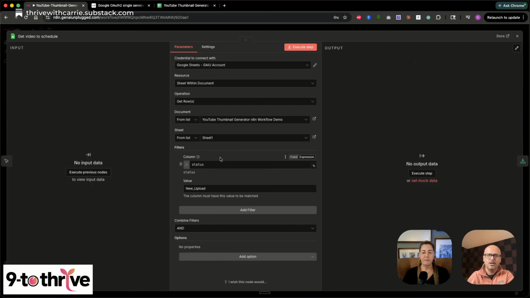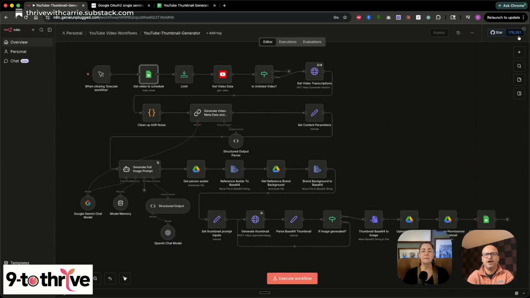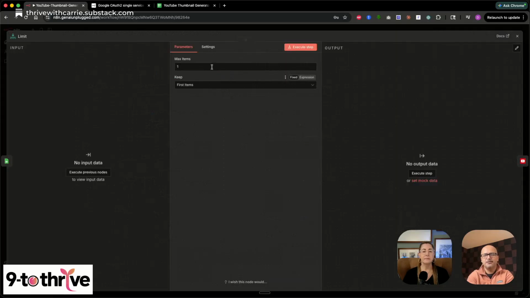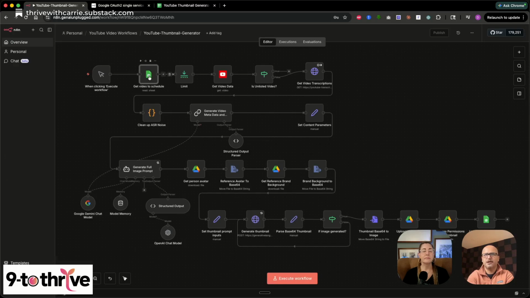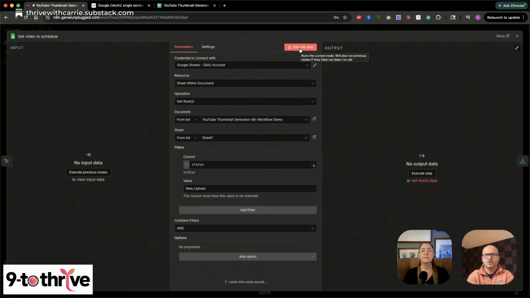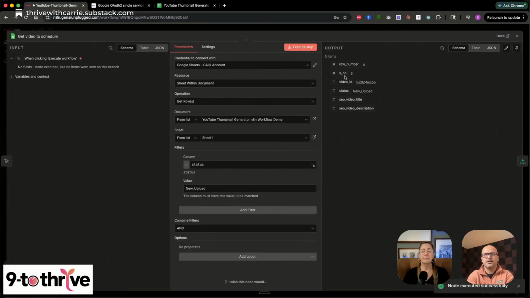That's the whole advantage of why people started jumping on N8N and learning it, as it made automation very visual, very fluid. Similarly, when AI nodes came into play, it just exploded. So this is a plain simple node of Google Sheet. That's what I have added. Then what I'm doing is limiting, because I don't want all of them to come. So let me just run it. I'm going to execute this step. Behind the scenes, it is all code. Right now it basically fetched one row over here, with the status of new upload.